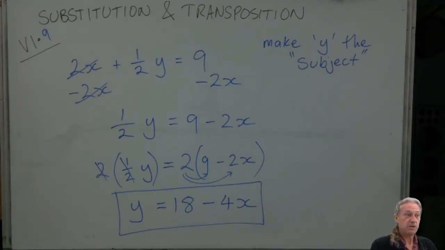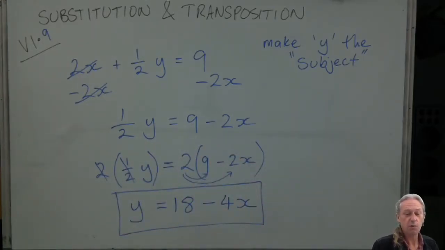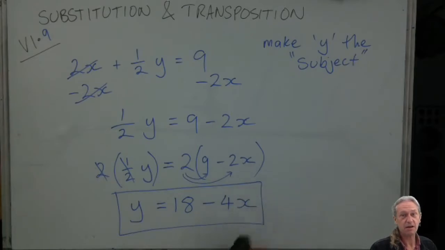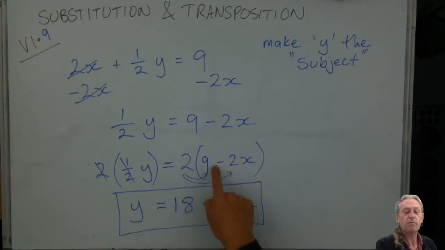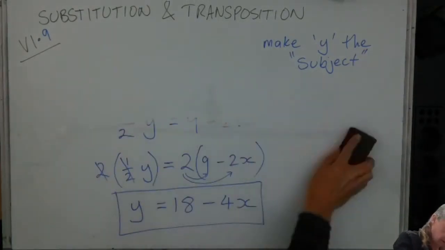Okay, so that's transposition, where we've got some numbers we can actually combine. We've got a few more examples where we don't have any numbers, but it's the same process. Just what we can't do is things like multiply the 2 and the 9 and the 2 and the 2, stuff like that. But hopefully it'll make sense.